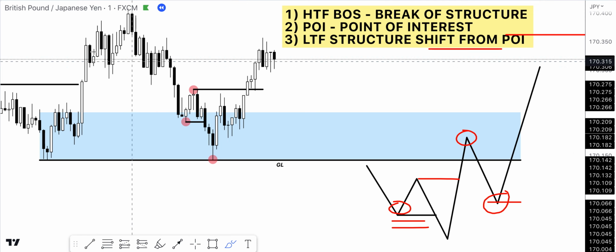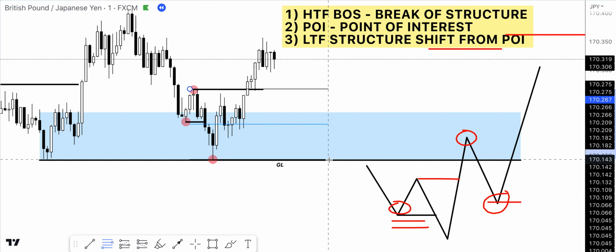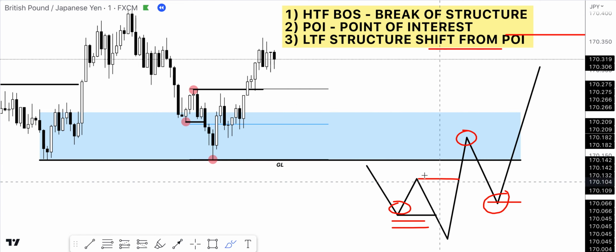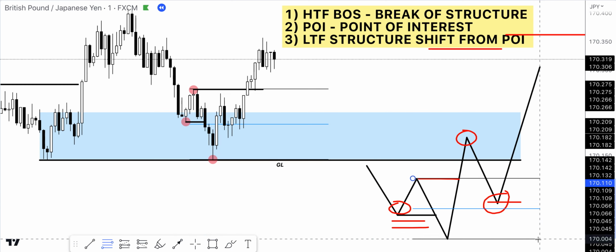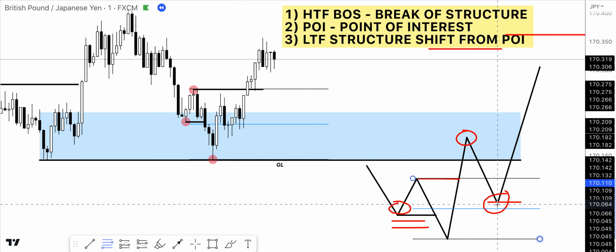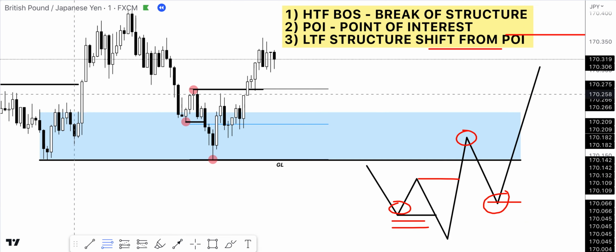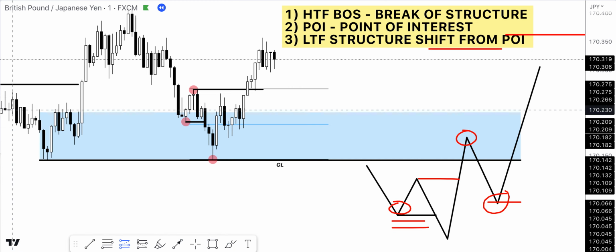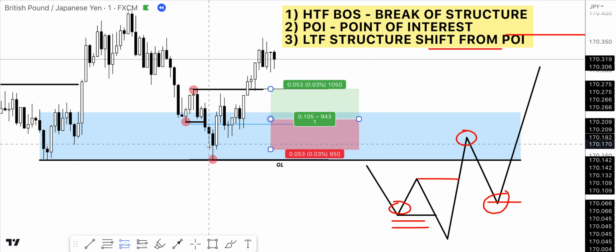After we've seen a strong break, we want to see a correction to around 50% of this down move here. So if we're looking at this over here, this is the down move here. So we want to see a 50% correction of that move. Okay, so we set a limit order just above there, and then we can look for the continuation. So the limit order is placed here, just above 50% of that down leg.